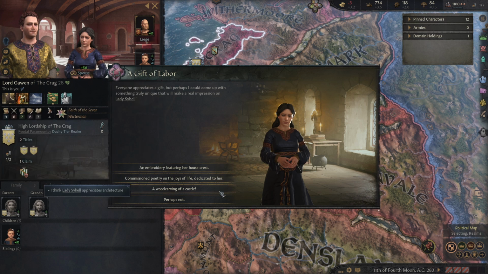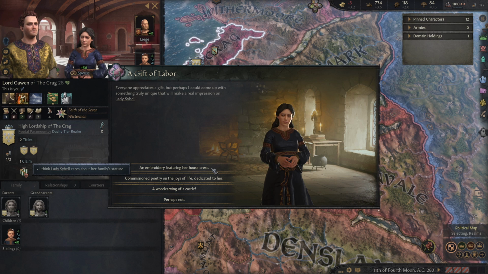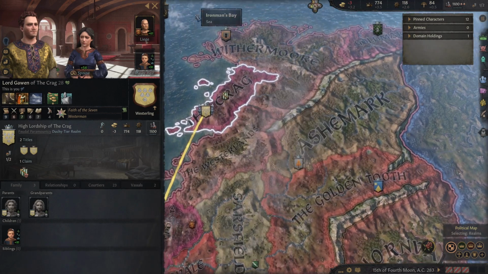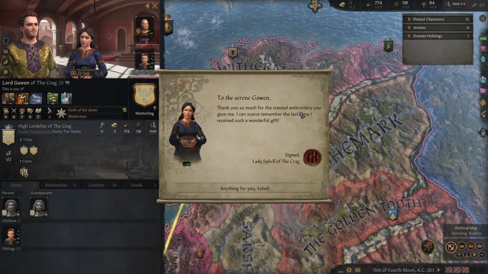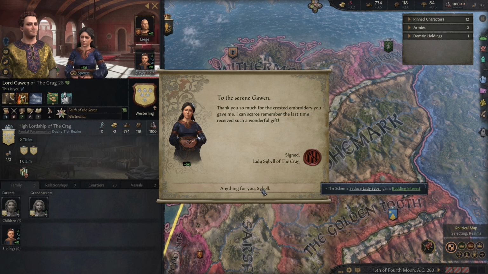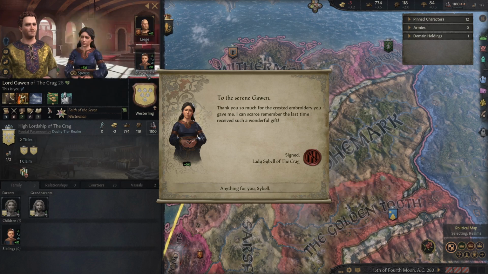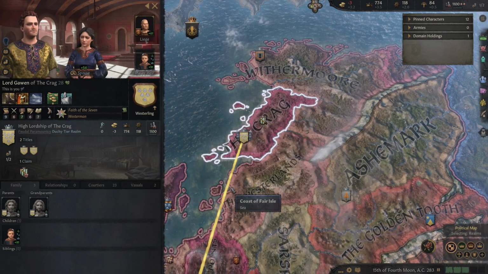So, poetry, wood carving of a castle. I think he would go for the crest, right? He values the crest. Let's see what it goes. "Thank you so much for the poetry you gave me. I can scarcely remember the last time she liked it." "Anything for you, Lady Sybil." Budding interest. Okay, very nice.